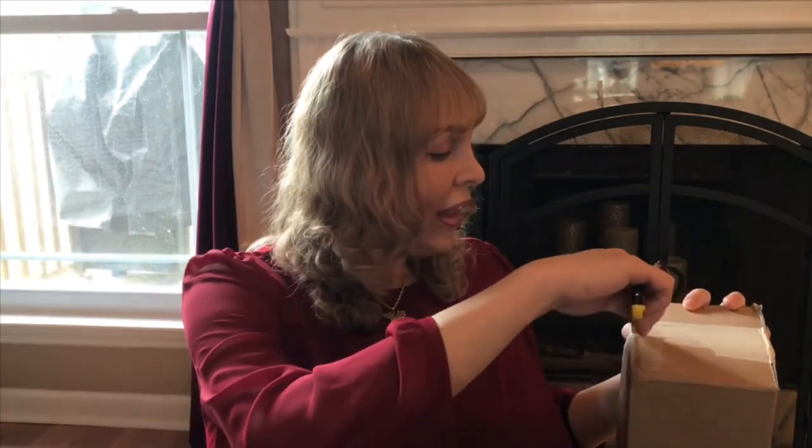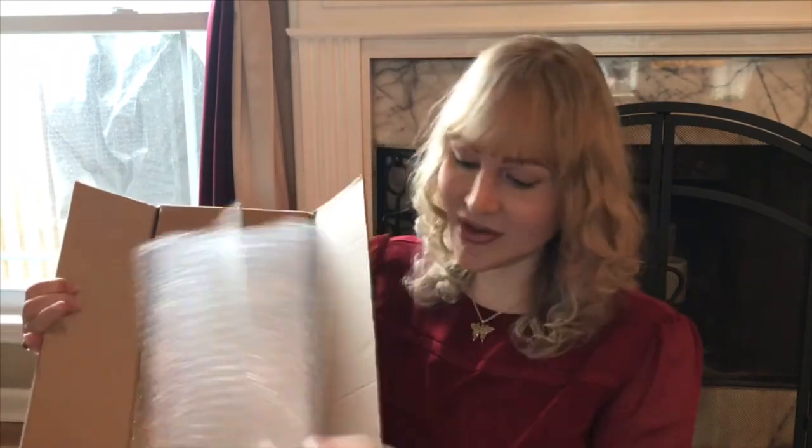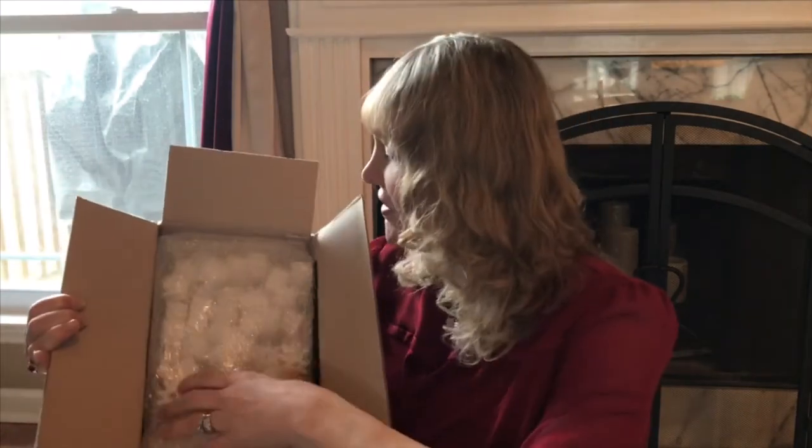So this doll is going to be a Leek World Ashley. I kind of attribute my wanting this doll to a YouTuber — I don't think she makes videos anymore — but her name was Bambi, and that's the first time I saw a Leek World. She had a Leek World Ariana. Bambi was super sweet and that's when I first fell in love. Then last year, my friend Libby got a Leek World chubby baby girl and I completely fell in love all over again. Libby, you're such an enabler! I knew I had to have one eventually when one came up on the market.